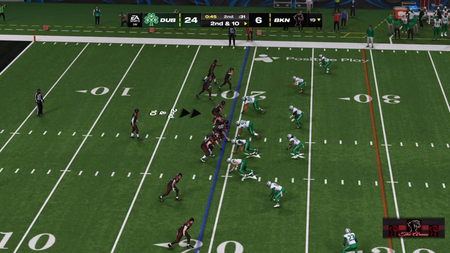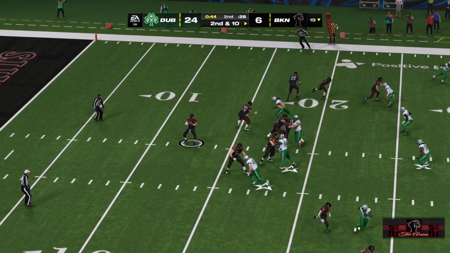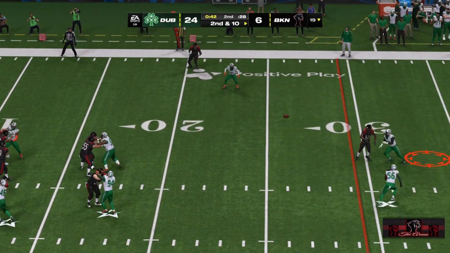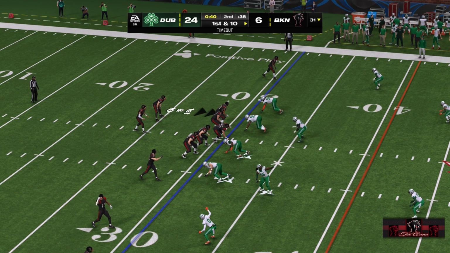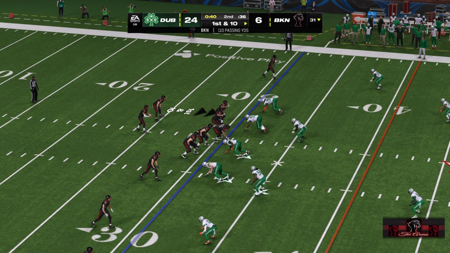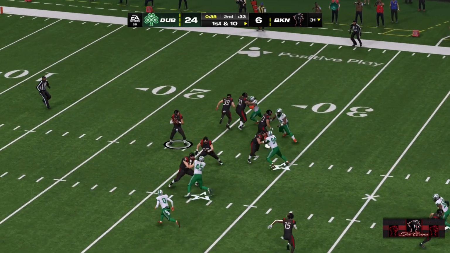An incomplete pass on first down. That leads to a 2nd and 10. Stafford now to throw. This one brought in by Jefferson. Now the offense going to use the first of their timeouts as they'll stop it with 40 seconds remaining in this first half.